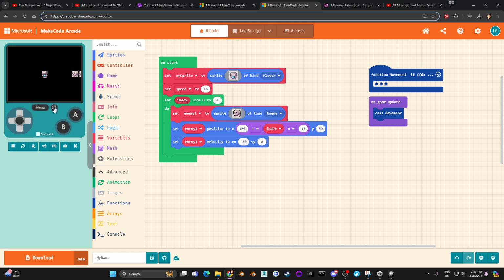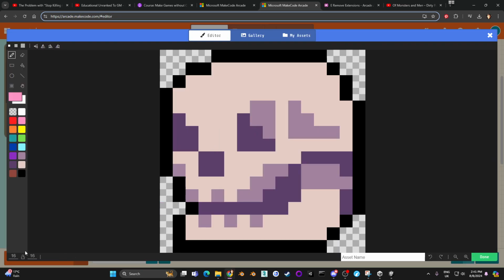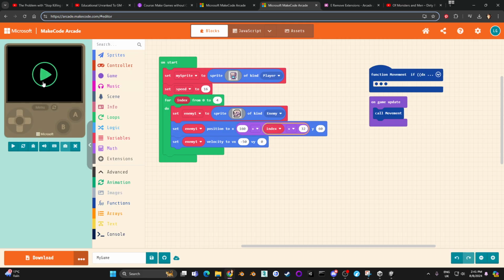So when we replay our code, we have 5 in a row. Now, if we change this 16 to, let's say, 32, now we know our sprite's dimension is here, so it's going to be spaced 1 apart. So 1, then another, then another, then another, and you can keep on going with this. Okay, so I hope that makes sense.